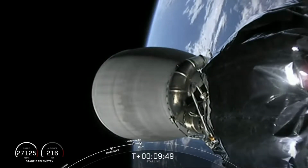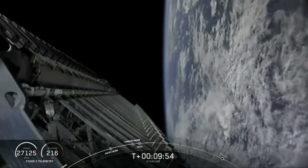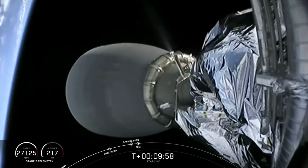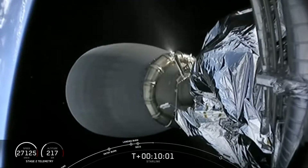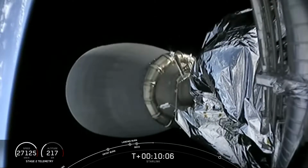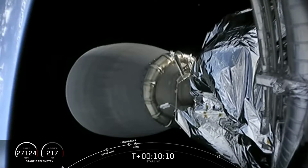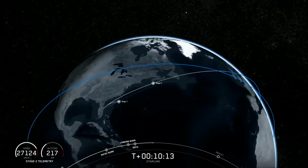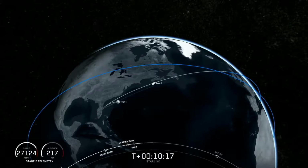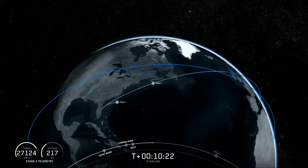So right now, guys, we'll be able to enjoy some cool views from the Earth. And right now, the second stage is rotating around its central axis, and this is necessary, obviously, to separate those Starlink satellites, as they gain different velocity because of their different heights. And yeah, this is what we call solution through engineering and not through money, right? This is such a beautiful example of that.